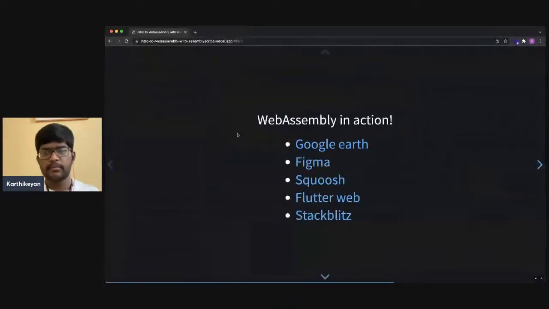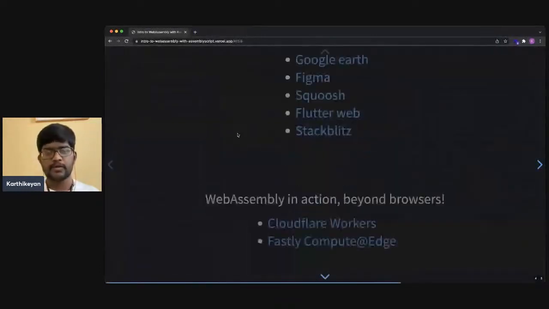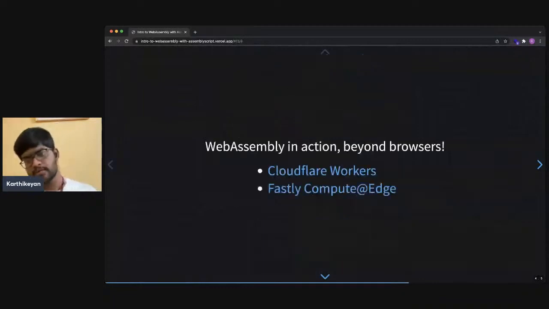Moving forward, WebAssembly is not just restricted to browsers. We can take it beyond browsers, where Cloudflare Workers is using WebAssembly in such a way that they allow C++ code to run at the Cloudflare Worker site, so that any native logic that already exists, maybe image compression, or compressing your static assets, can be ported.